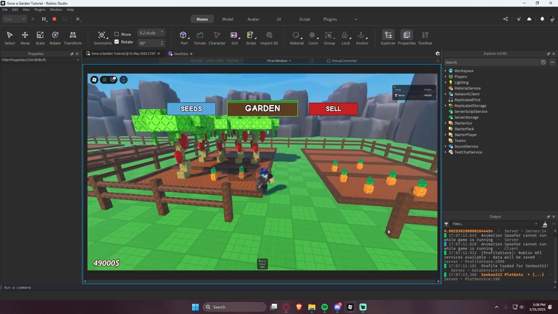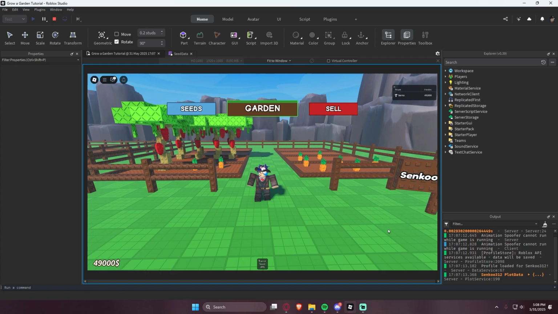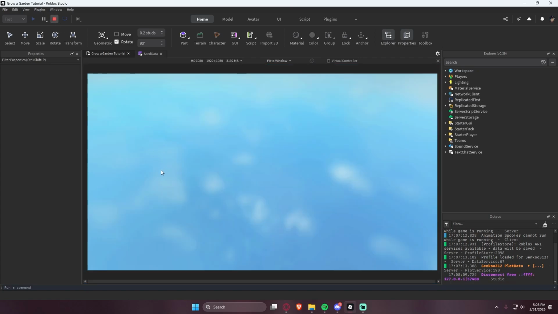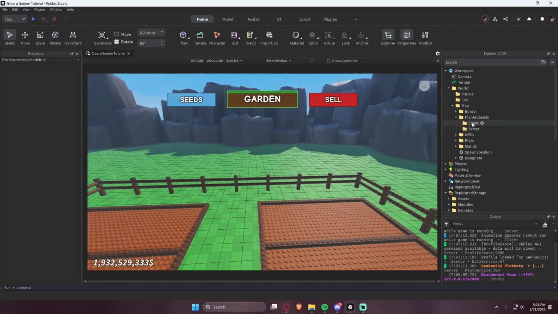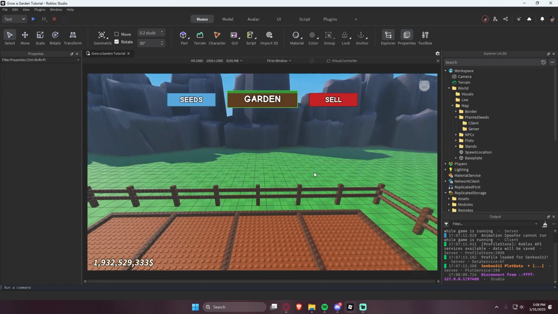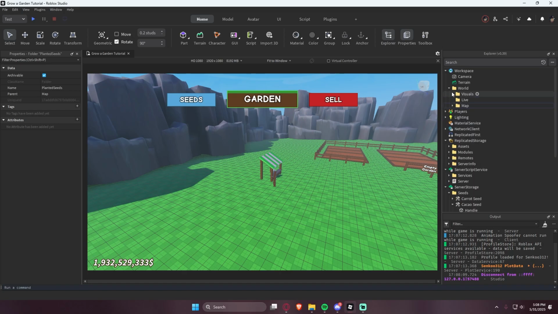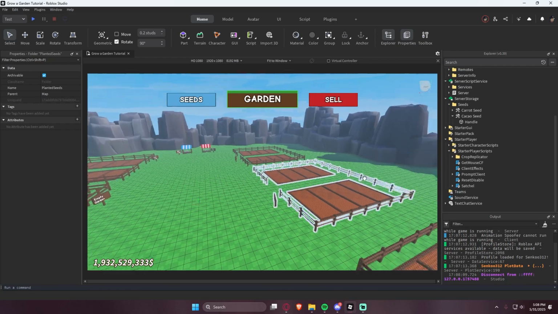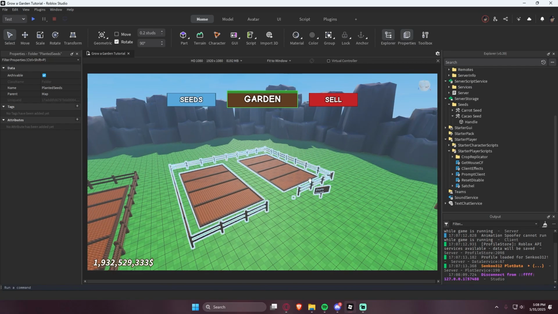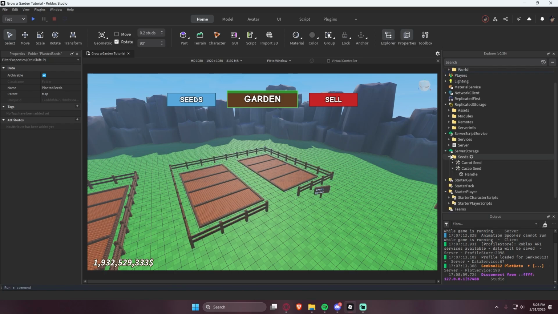So yeah, that's gonna wrap up part 2 of this sort of 2-part episode. So once again, I just want to reiterate over the things that we did today. The first thing that we did is that we created a new folder in map called client and server, which on the client we handle the actual seed growing part and the replication of the seeds. And on the server, we create a mock part of the seeds because we don't want there to be too much strain of actually growing the seeds visually on the server. So that's why we do that.